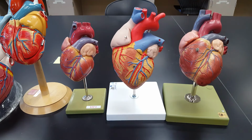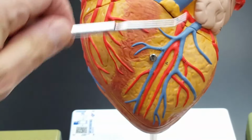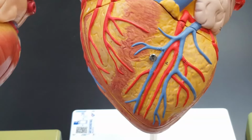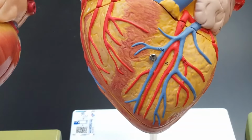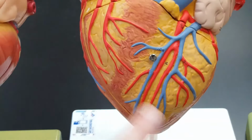Red, the anterior interventricular artery. That's the whole red one. Yes, I know it branches, but for you it's just all the anterior interventricular artery is the red one. The blue one, the great cardiac vein. Those are the 2 in this sulcus. Anterior interventricular artery, great cardiac vein.